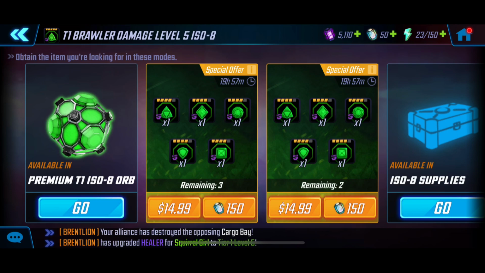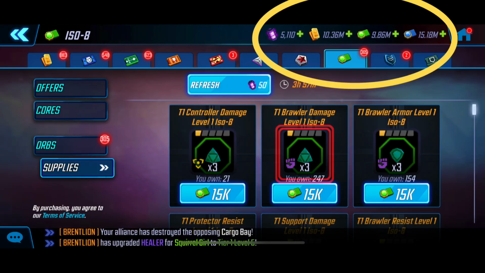So sometimes you might need to farm specific ones. Like it says, maybe you need some of that brawler damage ISO. How would you do that? Well, again, maybe it's in the orbs, or conversely, as we see here, it's lit up on the right side, ISO-8 supply. So there is a supply store for ISO-8. So you could click on that. If we do, here it is. It brings us to the ISO-8 store.